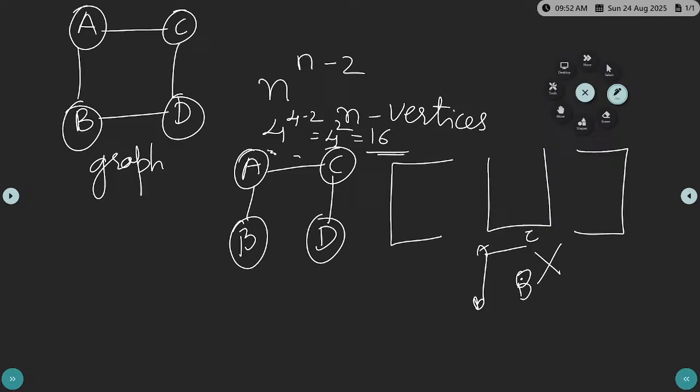If you are given a question, define a spanning tree, what will you write? It is a connected, undirected graph which does not form any cycle. A maximum of n to the power n minus 2 trees can be formed, right? It cannot be disconnected. There should be all the vertices but least possible number of edges. Is that clear? And put down a diagram.